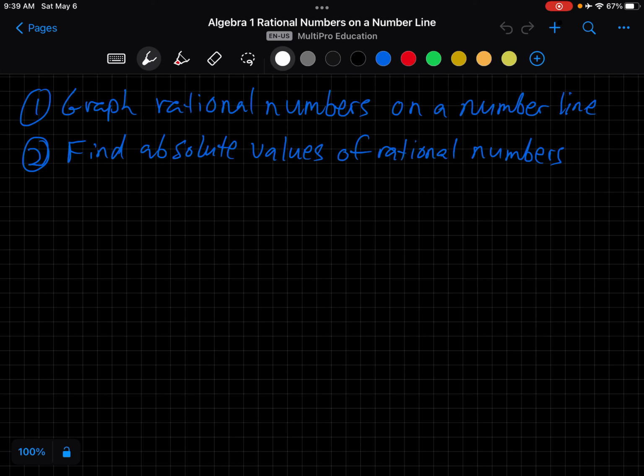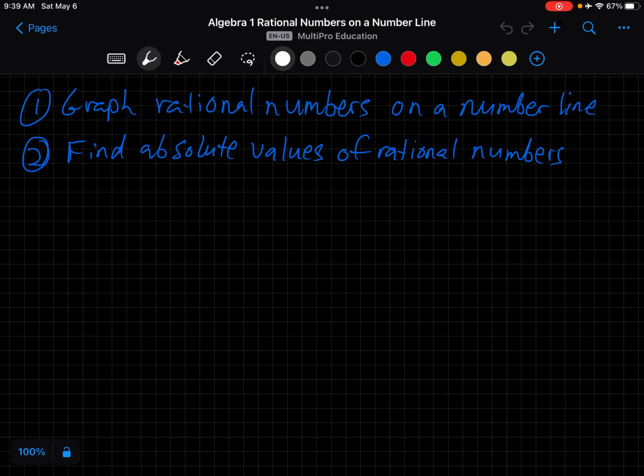Today we're going to talk about rational numbers on a number line. Rational. What does that mean? Well, if we're gossiping, there are some people out there who are rational, some people who are irrational. So it probably gives you a little bit of an idea going into this lesson what it is. But we'll get more into the definition a little later.